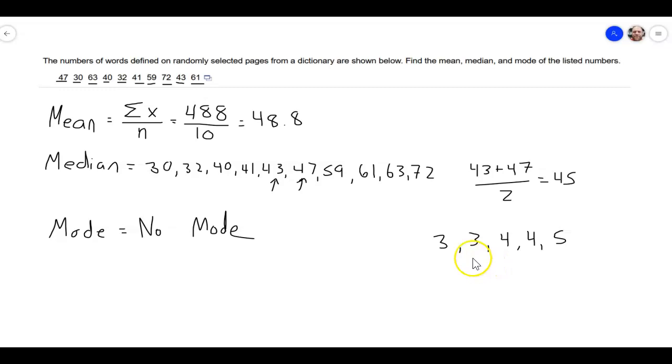In this case, I have at least one value that occurs more than another value, because 3 occurs more than 5. So I definitely have a mode, and my mode would be both 3 and 4, because they both occur twice. So I have two modes, 3 and 4, because I have values that occur more than other values. But if I change this data setup and I just add another 5 here, then suddenly I went from having two modes to having no modes, because now there's no values that occur more than any other values. So that's how that works.